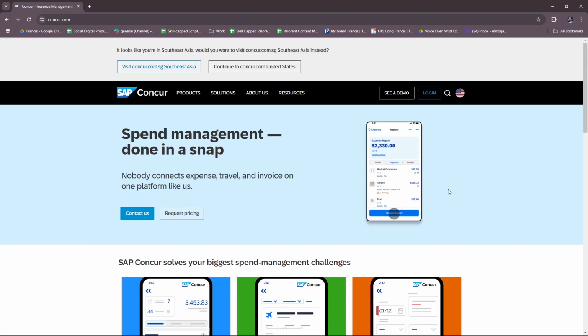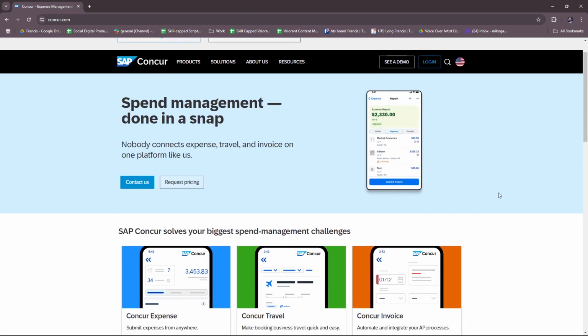All right, so before we get started, SAP Concur is basically a leading provider of integrated travel, expense, and invoice management solutions designed to simplify business processes, enhance visibility, and improve compliance.